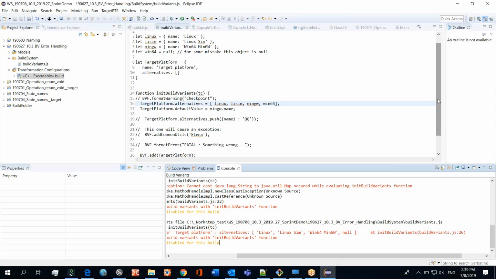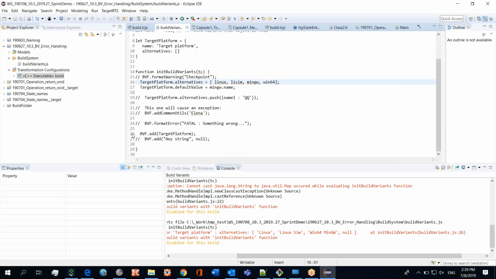So now we see that it is actually line 26, because we understood only when we were adding the target platform that the evaluation understood that an alternative is null. So it will point you to this position, the evaluated position at which we found an error message.